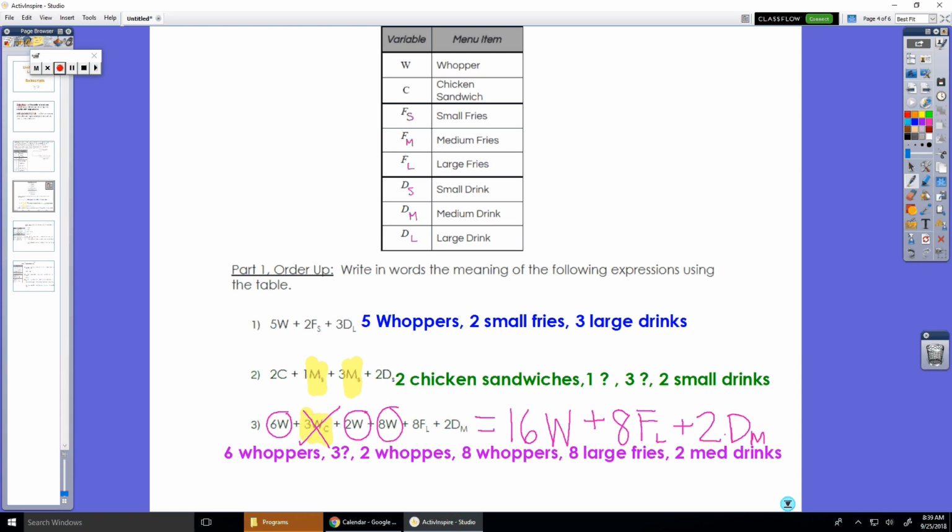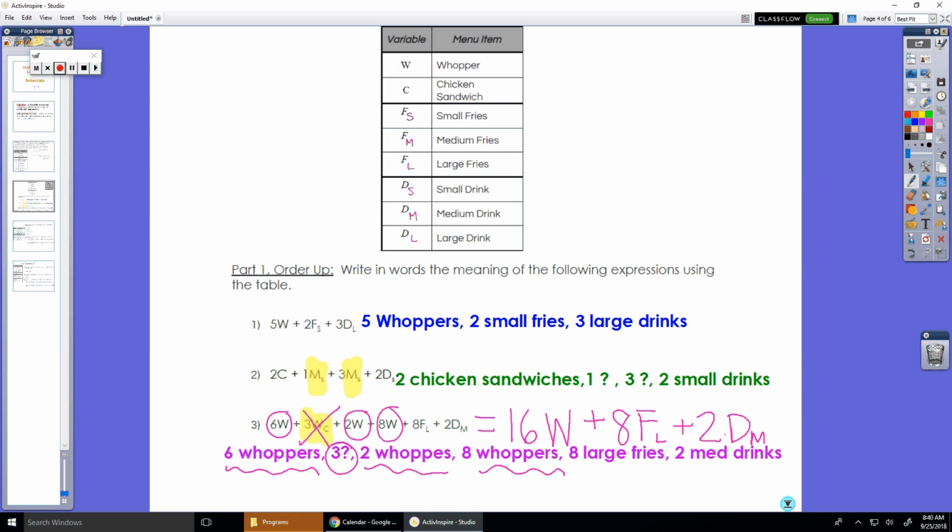And I wanted to show you that when the items are the same, we can add them together. So together we have 16 Whoppers. The same way we would add variables. If I had 6 W's and 2 more W's and 8 more W's, I would have 16 W's. When we talk about Whoppers, it does make a little bit more sense. I'm adding the 6 Whoppers, the 2 Whoppers, and the 8 Whoppers. And what I can't add is this guy here. We don't know exactly what it is.